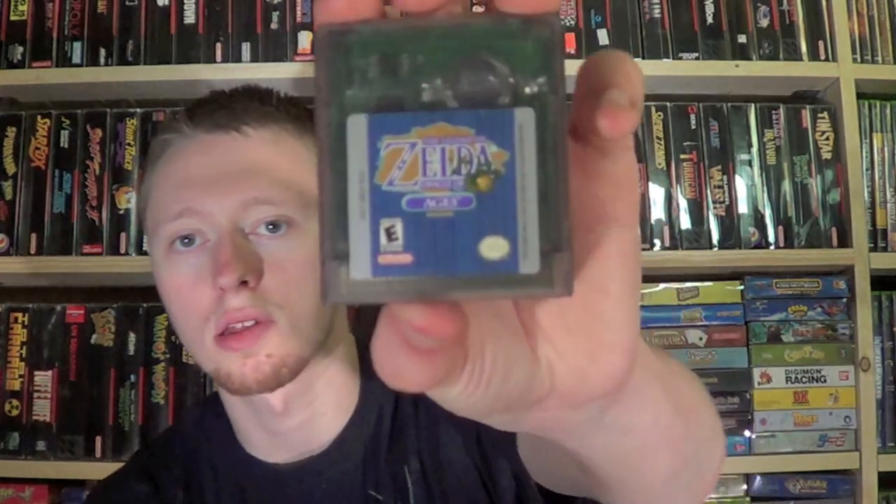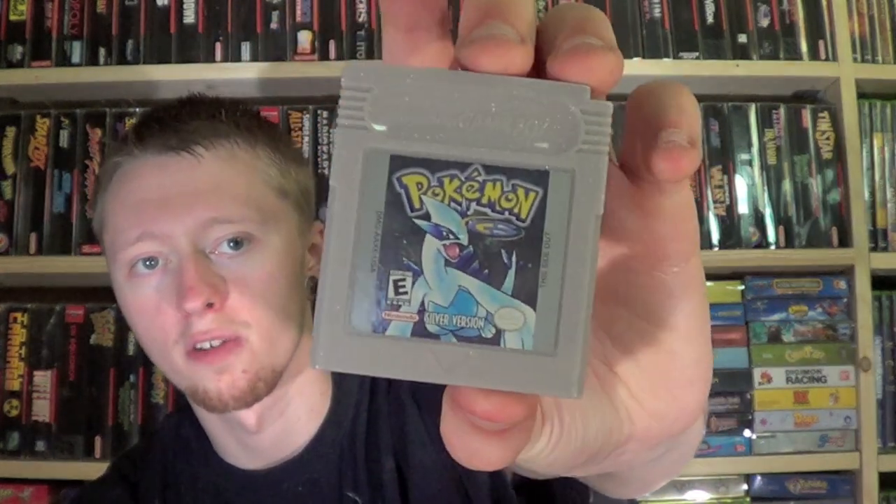This is a little Craigslist deal. I got The Legend of Zelda: Oracle of Ages, Pokemon Silver version with some writing on the back, and Pokemon Crystal version with the same writing on the back. I haven't tested these yet, but I texted the person and asked if they could turn them on — they told me both said 'continue,' so hopefully they work. If not, not a big deal since I have the batteries and they're cheap. I paid $30 for the three, and I should be able to sell them for about $50 to $60 once they're in saving condition.